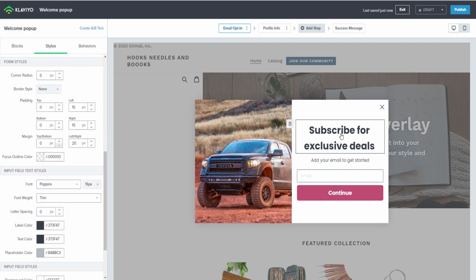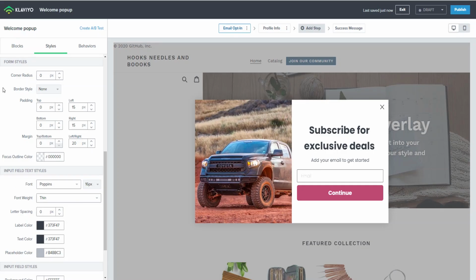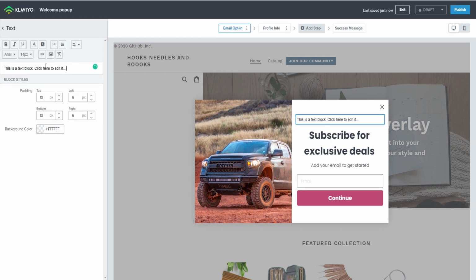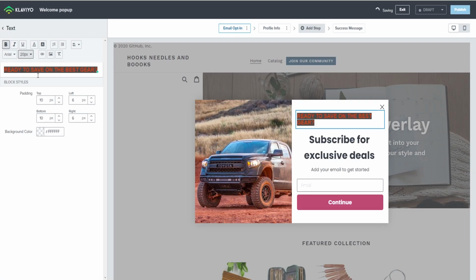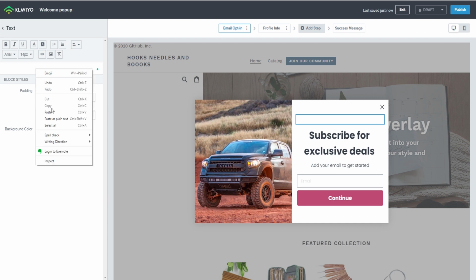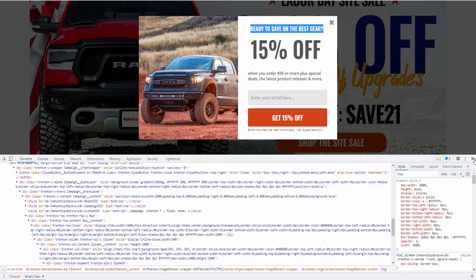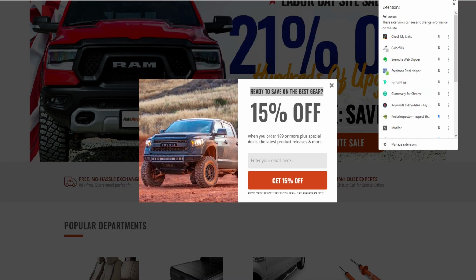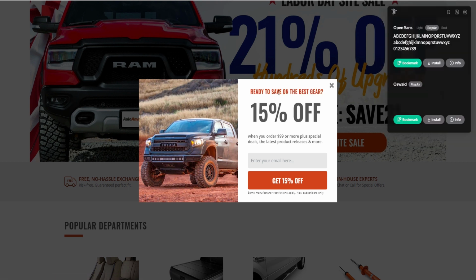Now I'm going to change the text. So I'm going to copy this same text from here. I'm going to add a new text block and I'm going to change it. Okay, I can remove the format of the text, or I can paste it as plain text and change it as I wish. From here, I can know the font using this Chrome extension. I can also know the color if I wish, but it's mainly red.